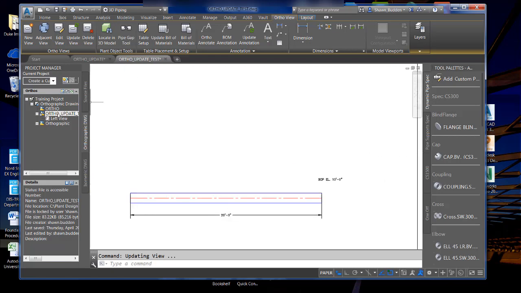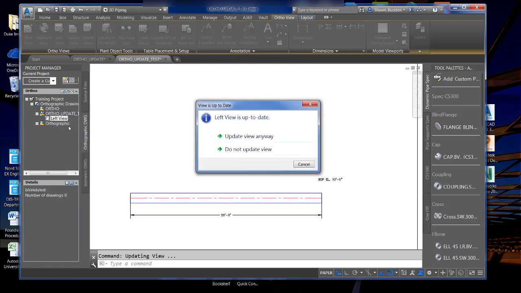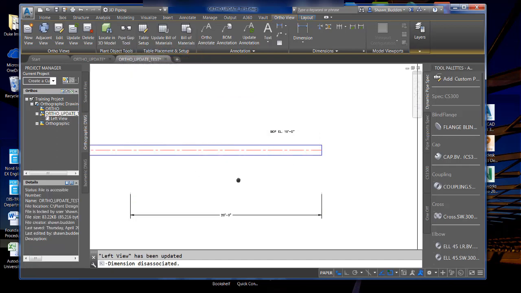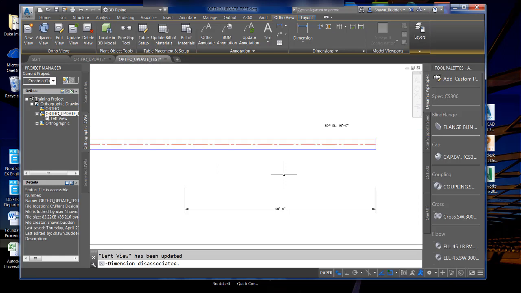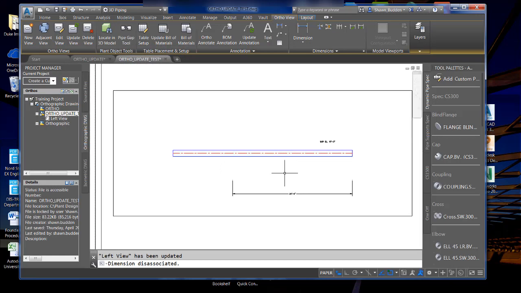Now, even if we do a validate and validate everything and do update of the view itself, it says it's up to date, updated anyway, you will see that in this case, it actually changed the length of the pipe. So now it is representing the pipe as it's actually drawn by doing the update, but our dimension is still off.